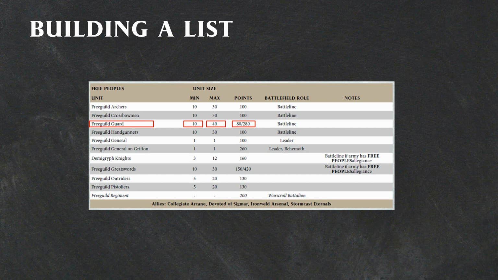So what it's saying is that I could take 40 Free Guild Guard and it would only cost me 280, not the 320. The role that it plays is battle line. So by selecting the Free Guild Guard, it is going to meet my requirement of a battle line. So I would have to take 3 of these Guard to match the 2,000 points, or maybe I take a crossbowman and an archer and a guard. If I took 20 models, that would only be 1 battle line unless I split them out to be two units of 10.